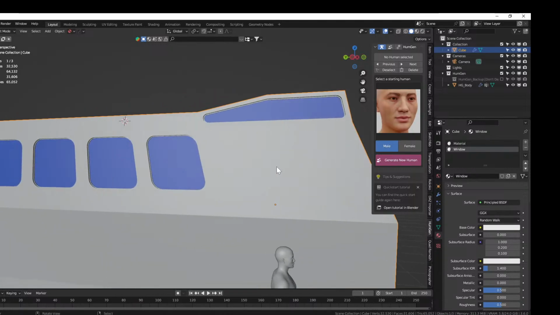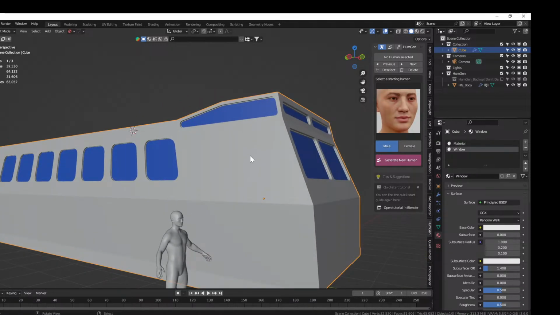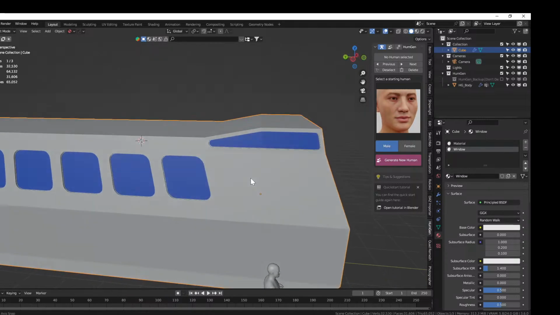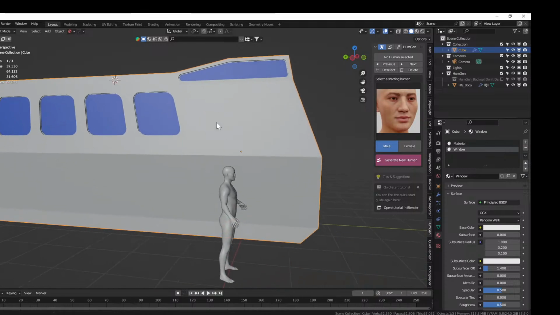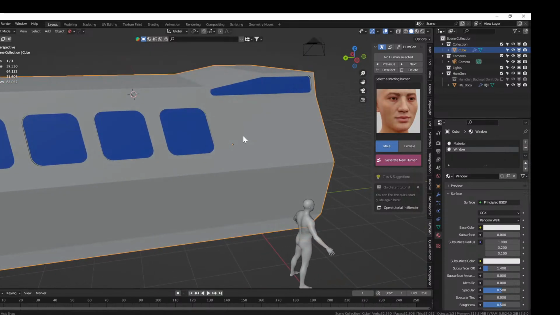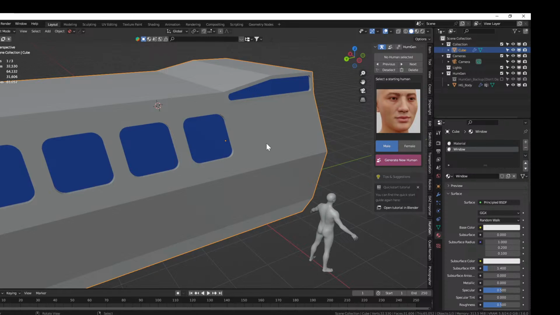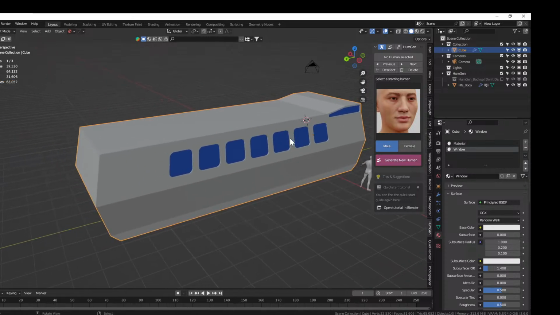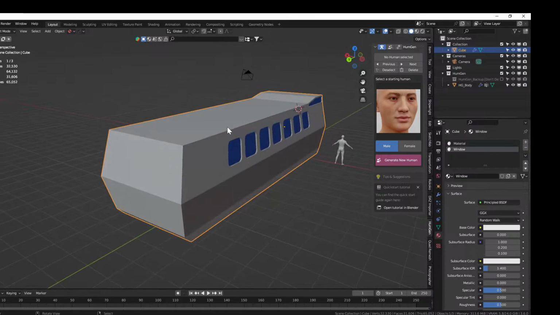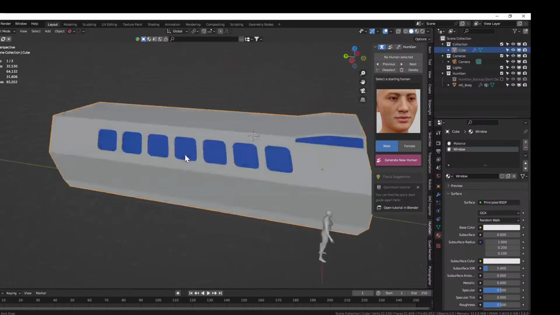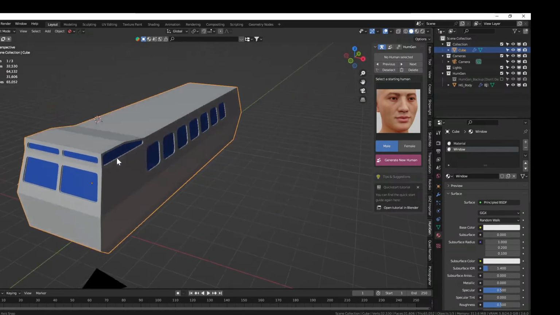I am incidentally looking at reference of Ivan the Terrabus while I'm doing this, just to get some ideas, but I'm not trying to copy it. I'm just looking at it to be like, oh yeah, that's how they did that. Okay. Now, I'm trying to do as much of the mirrored stuff as possible before I jump into the doorway. So I'm going to leave the door for a while.